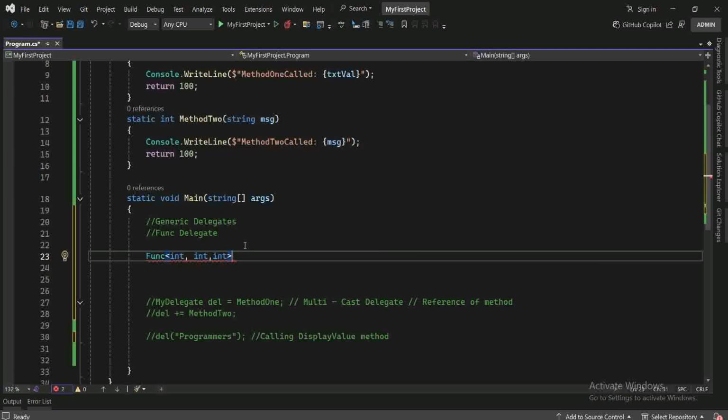Three parameters we have, but for the first two we provide some values, so these are the parameter values, and the third one will be the return type. Here we can provide some variable name for this Func delegate, and then we can provide the parameter names. Here we can use the Lambda expression, and then we can do some calculations.